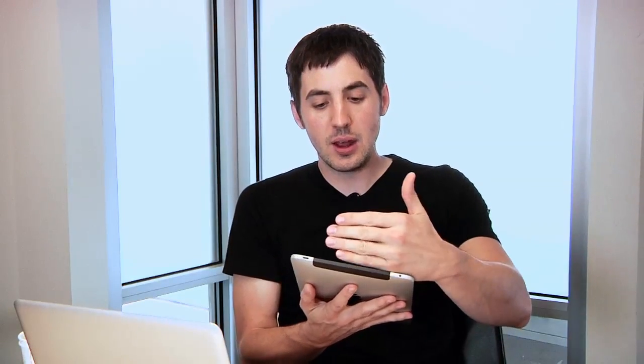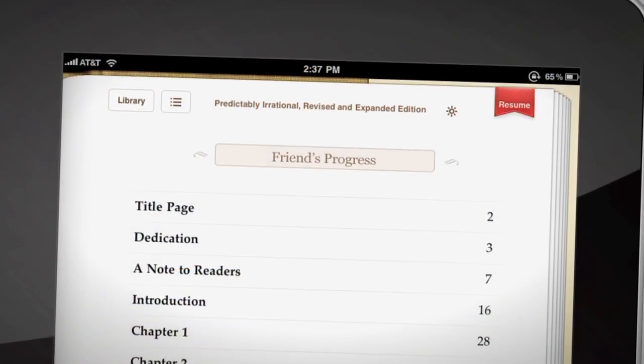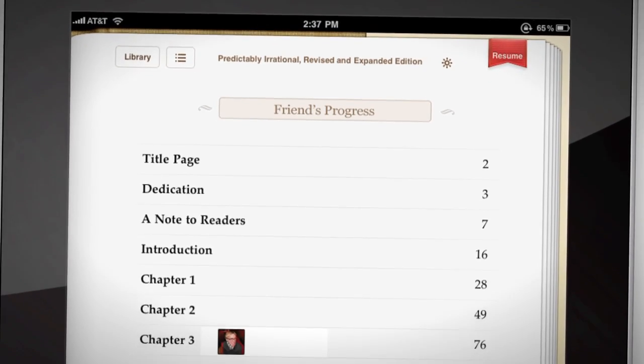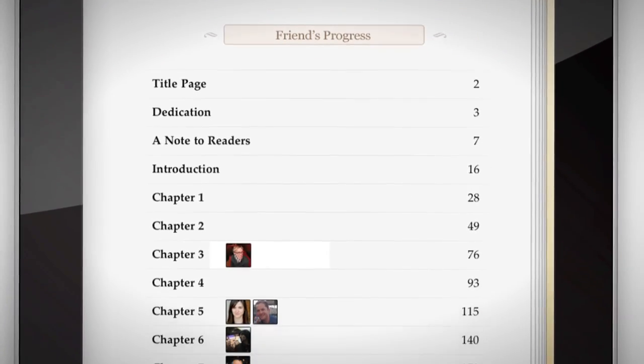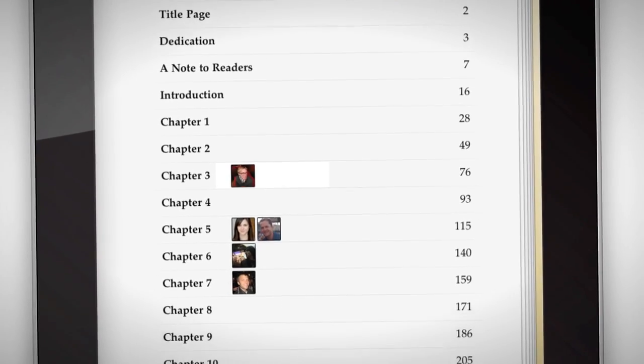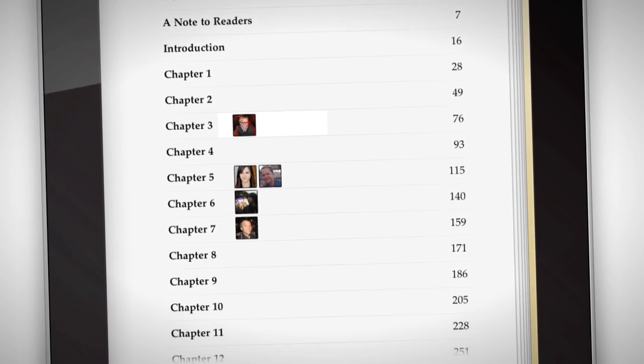And then the last thing is a virtual book club. I think it'd be a lot of fun to be able to pull together a group of friends all around a title and see where everyone is within that book. So if I'm sitting there reading a book and I hit a button, it has a drop down that slides out and shows me each of my friends' position within the book, kind of like you see here, and I can see, oh, Jeff isn't reading his book, he's a little bit further behind. I can ping him and say, hey, you need to catch up, or send him a notification through here. And when everyone hits the end of a chapter, it would send out a notification for everyone that now it's time to talk about the book. So could be pretty cool.